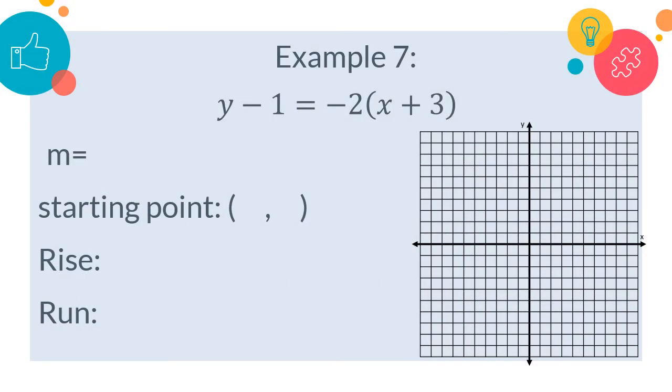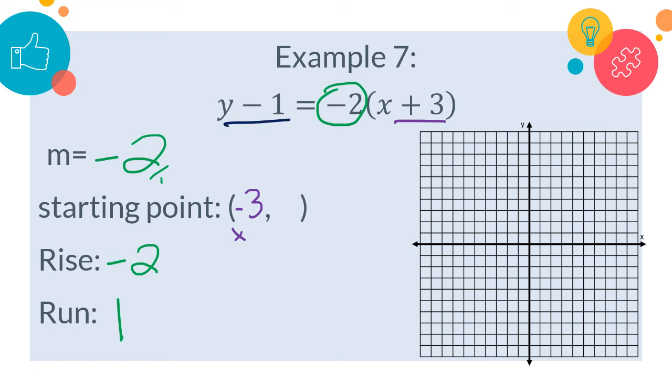All right, let's take a look at this one. I'll go a little bit quicker again. If you need to pause, please do so. The number in front of x is -2. Therefore, my rise is -2, and I'm missing a run, so it's 1, because technically this is over 1. X value, it says plus 3. I'm going to write minus 3. Y value, it says -1. I'm going to do positive 1, which means my starting point is left 3 up 1, the coordinate value of -3, 1.